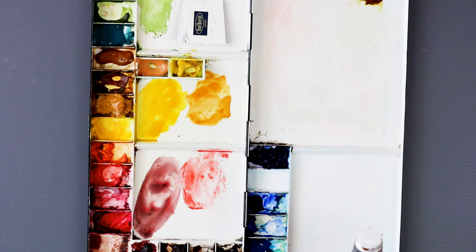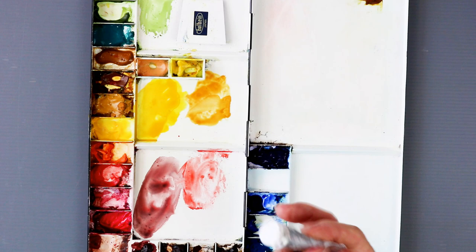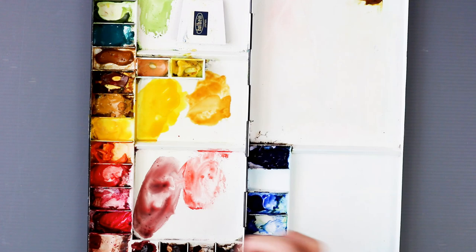Now, in my own paint box, what I do all the time is I buy tubes and I fill up my little pans here with my tubes, because it is by far the most economical way to buy paint. So you can see that by doing just a little bit of extra work, we can actually get quite a bit of paint out of tubes that look fairly empty. We can put the paint directly back into our palettes, or if the paint is very dry, we can re-wet it and then store it again into our palettes. And all those things will save us some money.